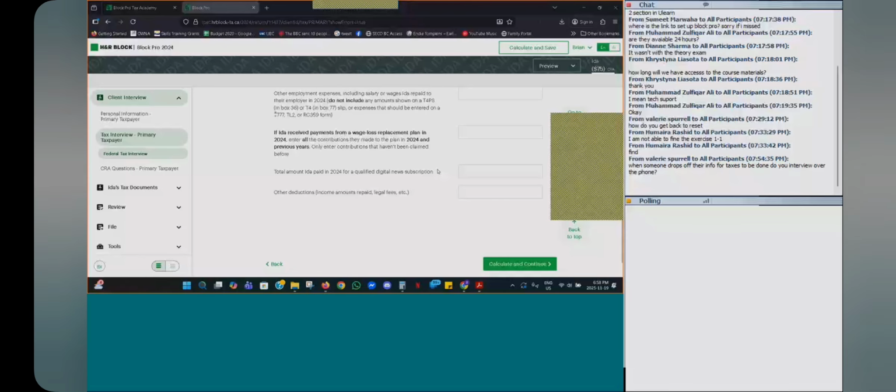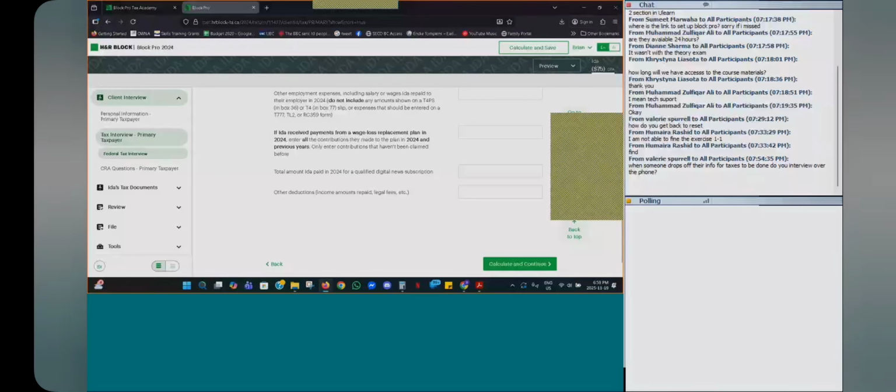You need to know expenses that should be entered on a T777, right? So most employment expenses are going here, but things like repaying the employer will go here. So all the theory we've been covering is very important for navigating tax software, because the current trend in tax software design is to make things look very sleek and user-friendly and things like this, but that comes at the cost of not always being obvious what the rules are for a certain field.